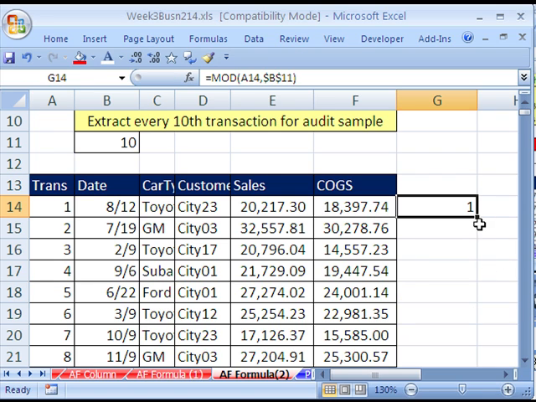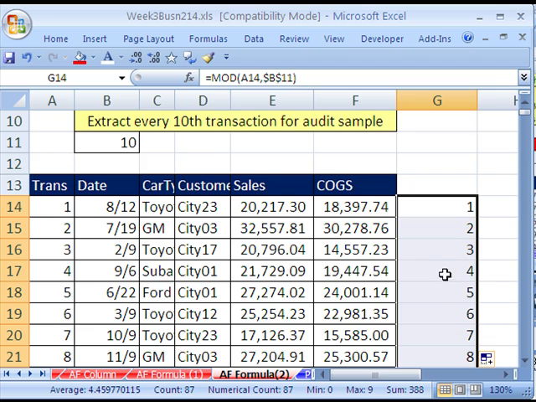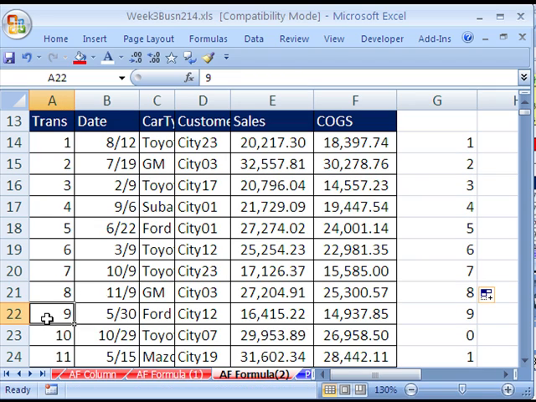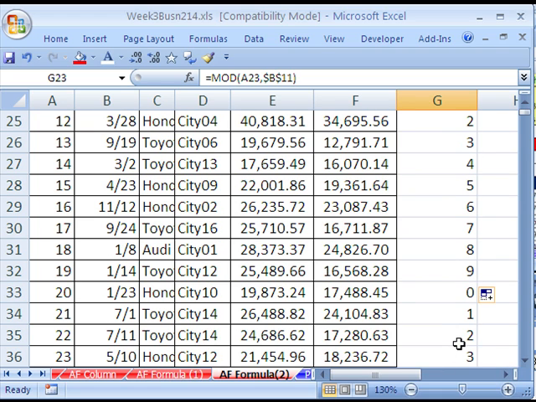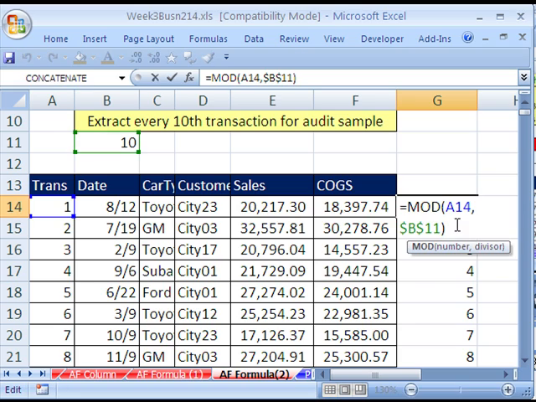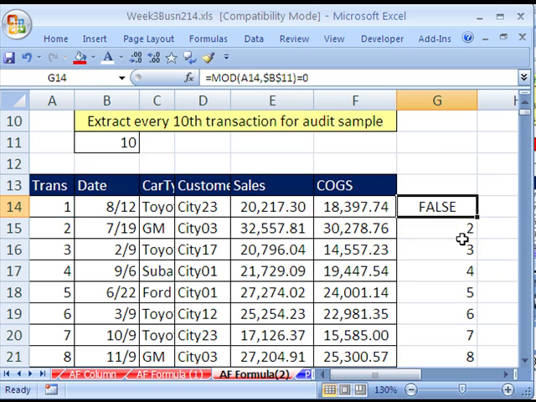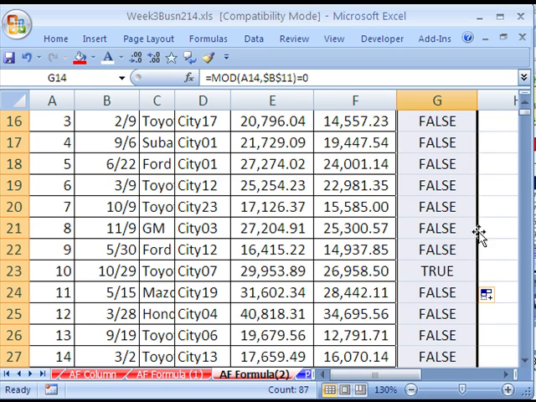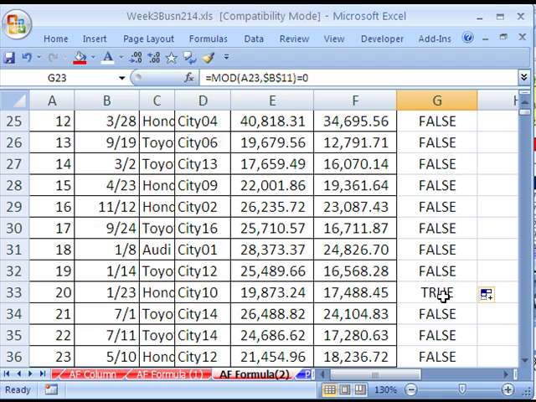Now, when I copy this down all the way to the bottom, sure enough, when I get down to 9, right, 9 divided by 10, well, it's still 0 with remainder 9. But when I get to 10, what's 10 divided by 10? It's 1 with a remainder 0. When I get down to the 20th row, 20 divided by 10 is 2 with a remainder of 0. So there's our pattern that we've recognized. If we just did one last thing and say, hey, when is this equal to 0, then it will give us a TRUE. Double click and send it down, you can see it gives us a TRUE there and a TRUE there.